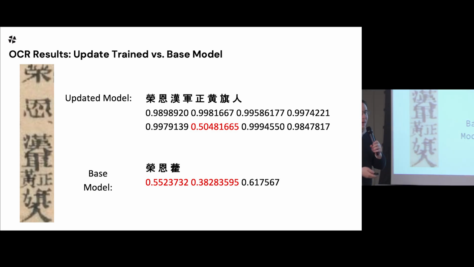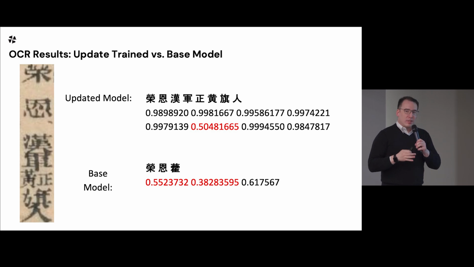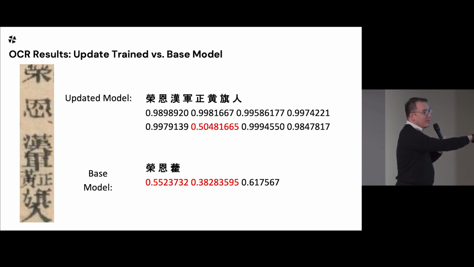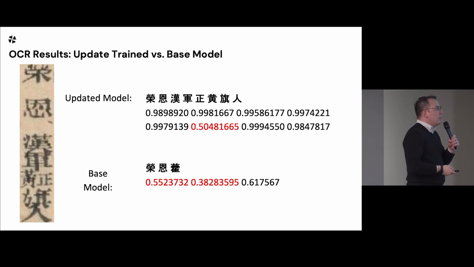And so what we found was that this is evidence that one-size-fits-all OCR is not going to work, because you take it out of context, it doesn't recognize it very well. You're not going to be able to get usable data. So imagine you had a database with the base model only, you wouldn't be able to search anything useful. You would have so many missing characters, it just wouldn't be helpful.